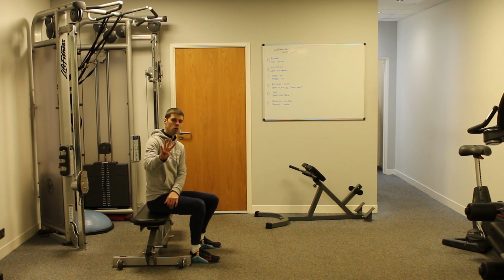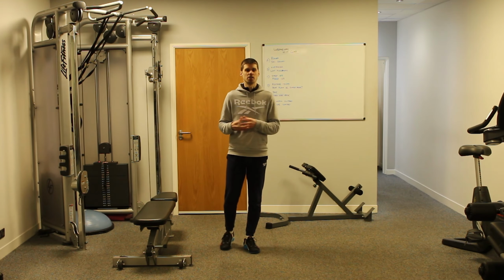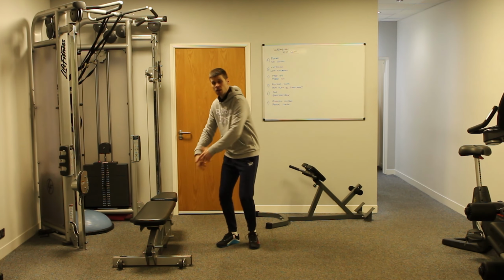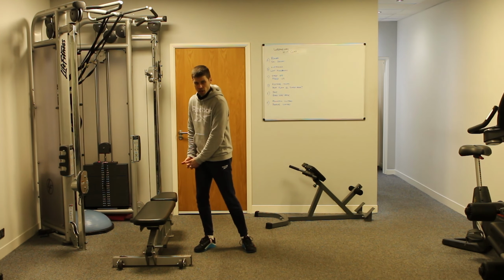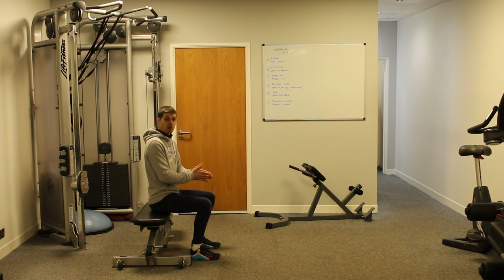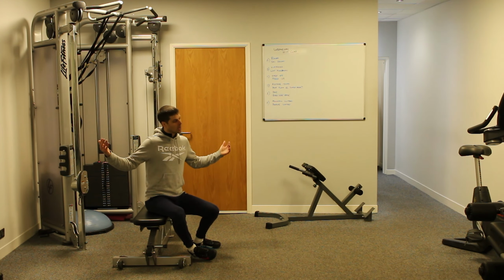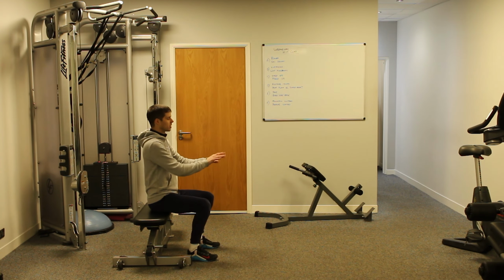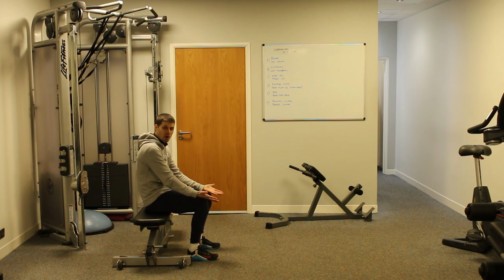What we're going to look at in part 4 is a caveat that comes with everything that I've just said. A part of how we can minimise lower back pain whilst we're sitting is changing posture. So I've just talked about two, the slouched posture and the upright posture. Obviously the upright posture is more advantageous than the slouched posture. But if we are stationary, then we're going to experience problems if we're constantly here. Because when we go into a posture, we are putting stress on certain areas of the body. So if we are here, we are putting certain stresses on the body. Obviously they're a little bit more evenly distributed than if we're here, so it's slightly more advantageous.